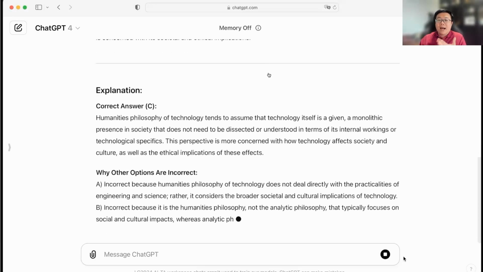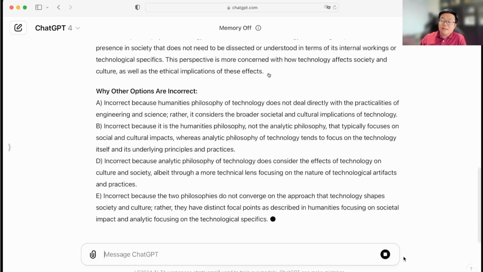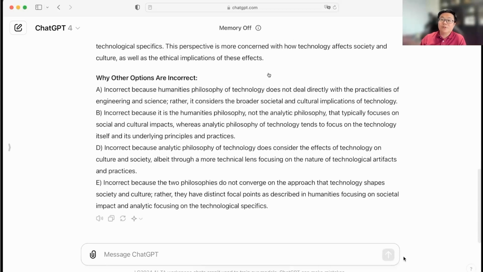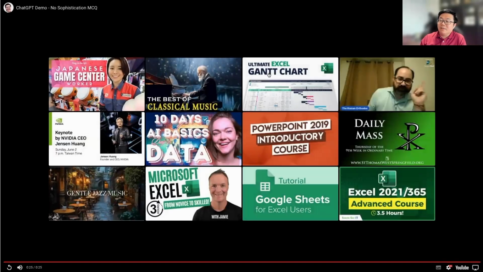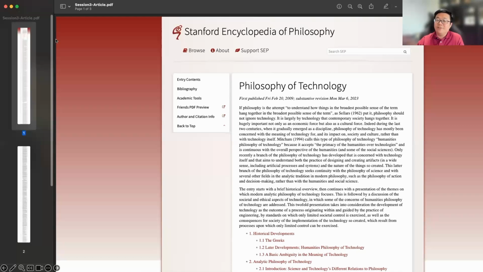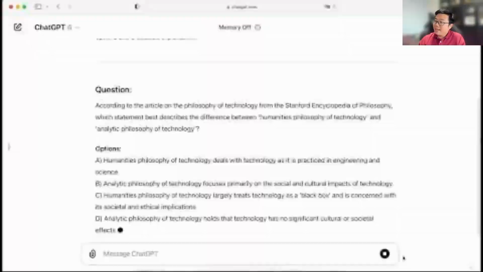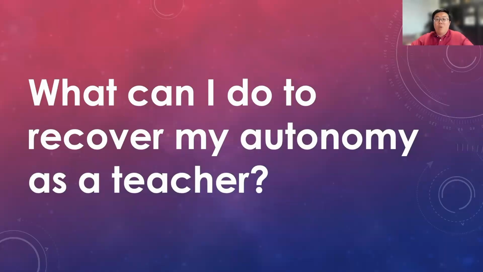Now, why might I be deeply unsatisfied with this approach? If you think about it, my PDF is so long, and I don't get to choose what topic I want to test for my MCQ, right? I understand that some people get dissatisfied using ChatGPT because they think that the one prompt they give is supposed to do everything. But I learned that there is actually a way for us to recover more autonomy, so that we have greater control in steering how we want ChatGPT to do what we want it to do.